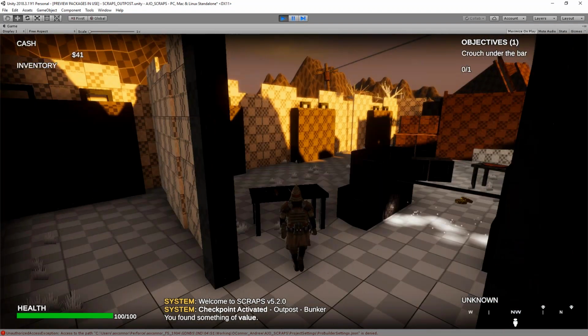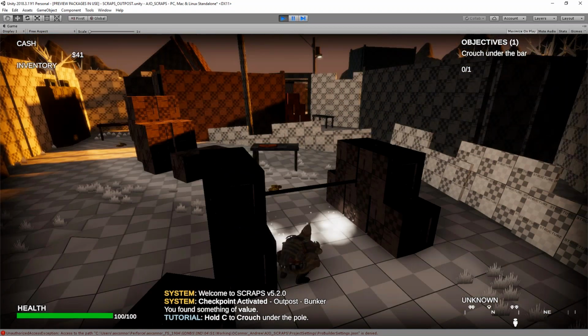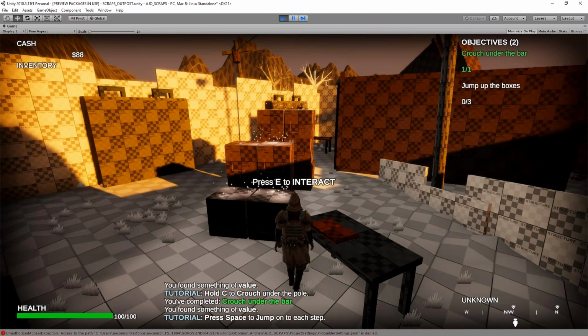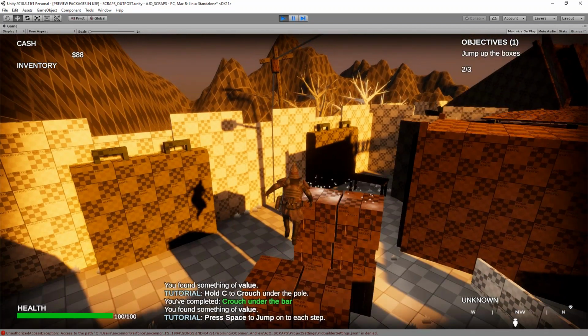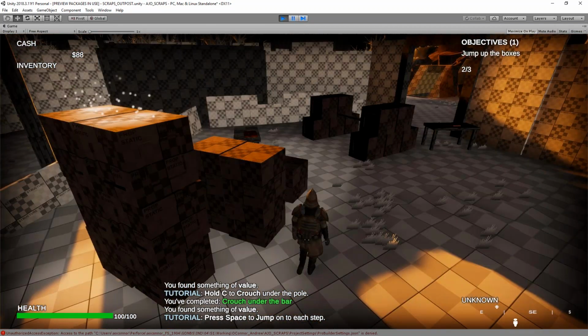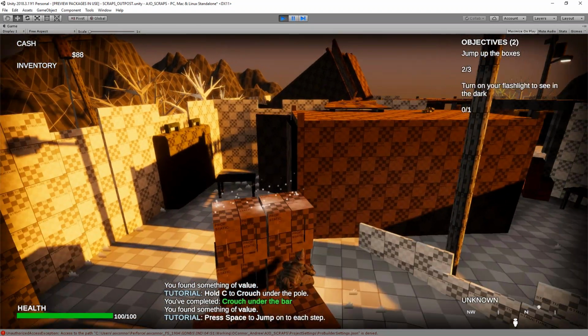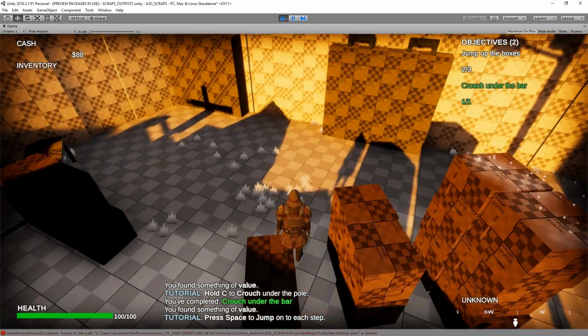You can go ahead and get a feel for the game. You can kind of explain how to play, get a feel for the character, the different tools we have available to you. Let's see if I don't mess up this jump. Yeah, I messed it up. Alright, but this little outpost scene, right, this is your tutorial area. This is where the player learns a feel for the controls, where we understand how to play the game.